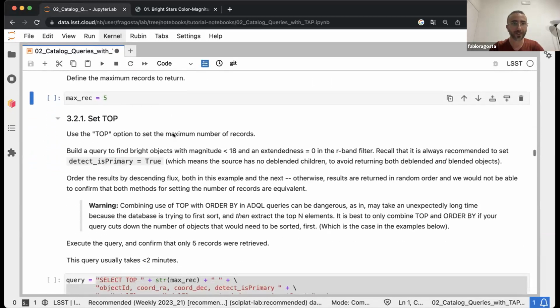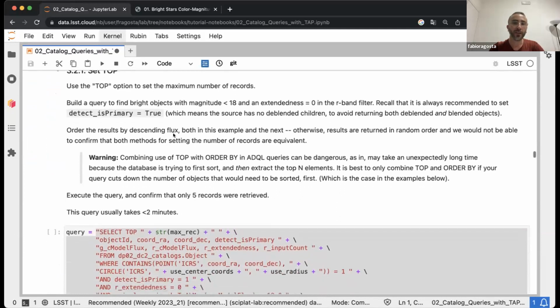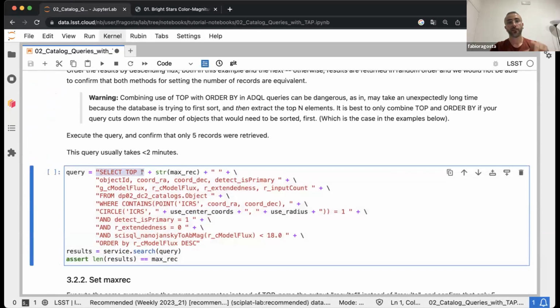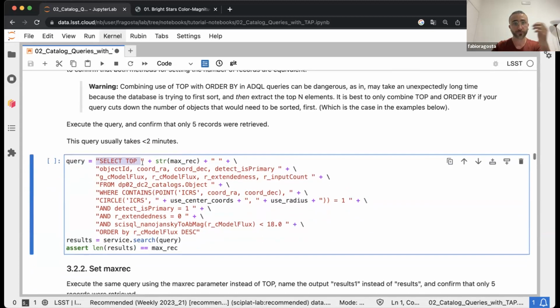Here we define the maxrec value, which can also be substituted by putting this SELECT TOP keyword at the beginning of your query. If you put it at the beginning it is a good practice, but you can put it anywhere in the query. So we are searching for the top 5 rows.